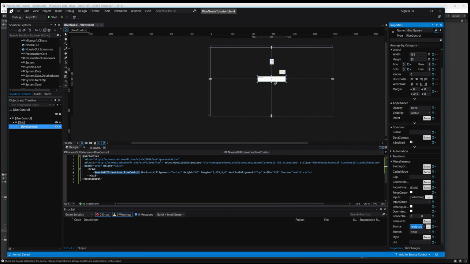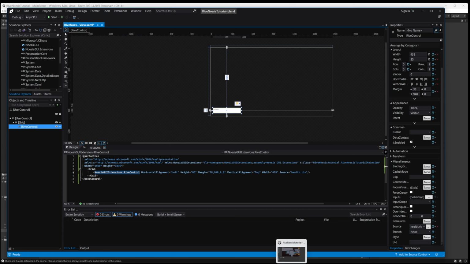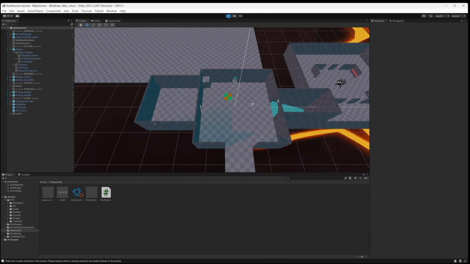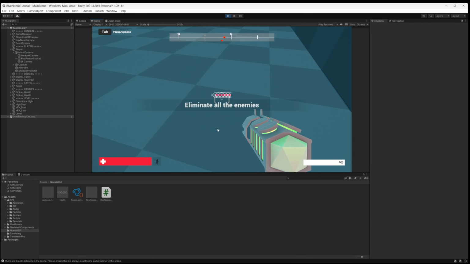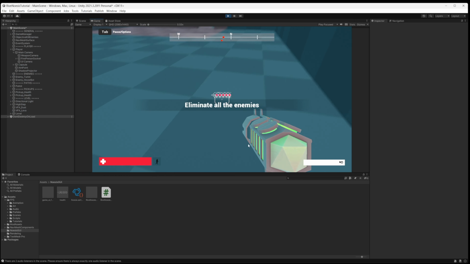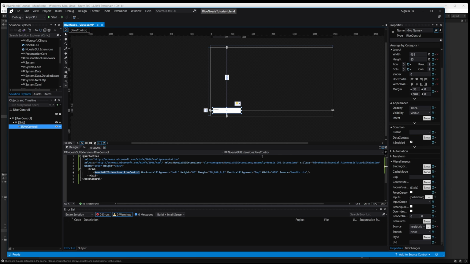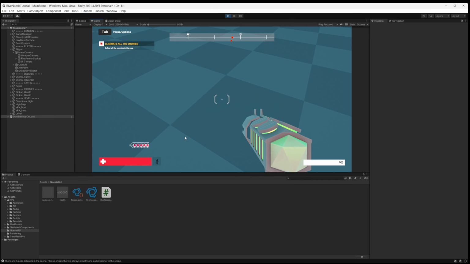Here you'll need to do a bit of experimentation. And you may be asking yourself, well, how can I more easily do the design and view a live preview? And you can do that by actually just not stopping the game. So if we go back in and just play this, you can see that nothing has been applied. But if we go back into Blend and I save it and go back into Unity, it immediately updates.